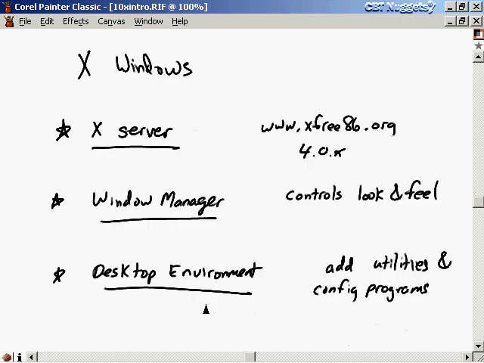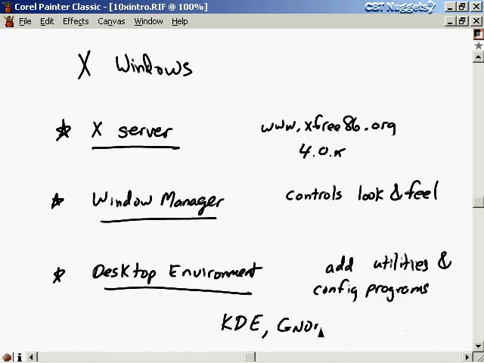Now the desktop environment, that's sort of one step larger. When you think about a Macintosh or a Windows operating system, it's not just the window manager and moving the windows around that really distinguishes the operating system. What distinguishes it is all those graphical utilities and configuration programs. In Windows, you can point and click and set up everything. Your microphone volume, your screen resolution display, everything like that is just set up in some graphical configuration program. And the Linux desktop environments have those abilities as well, have those utilities and configuration programs.